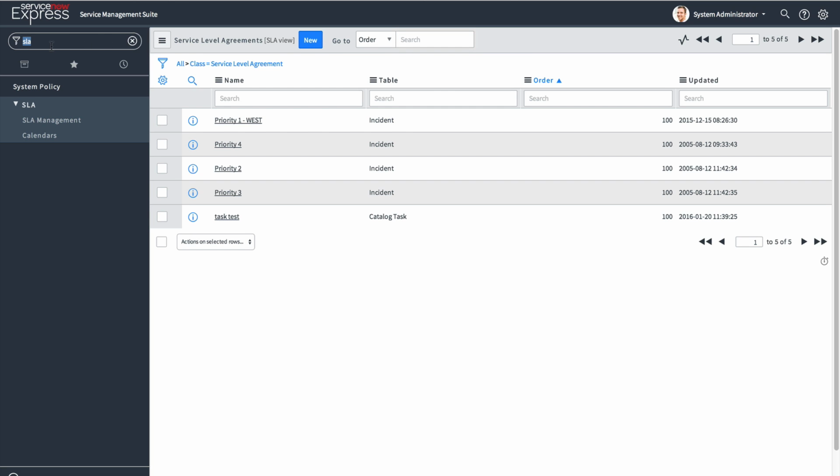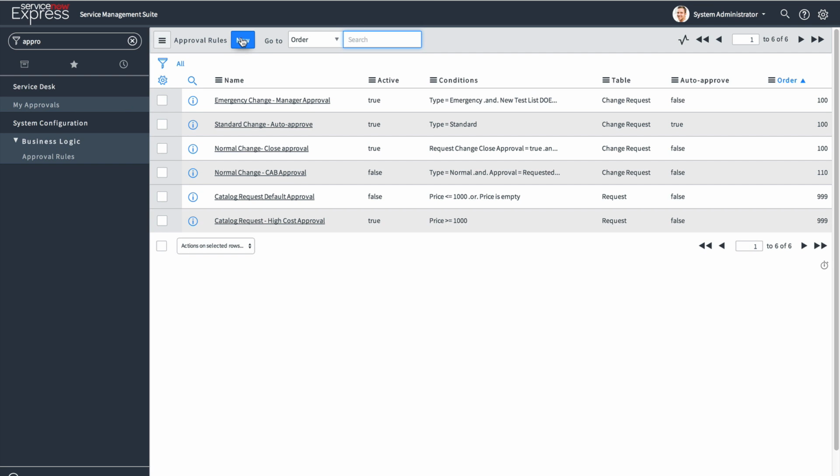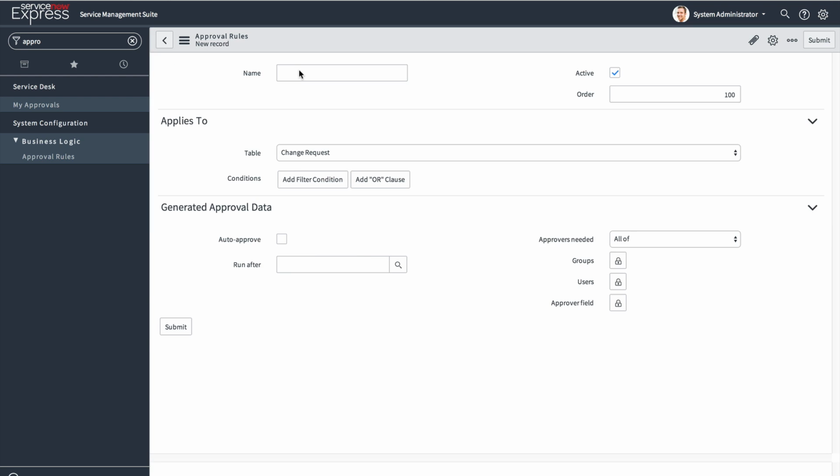And then, of course, any underlying business automation through business rules or UI policies to dynamically pop up fields, make them mandatory, and so on, you should throw those in there. The last piece of business logic is, of course, approval rules. Since we can do it on any task-based table, if you needed to do an approval, create that as well and select that new table of ours.